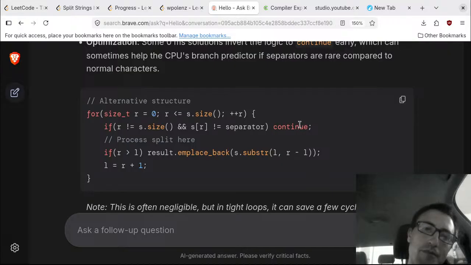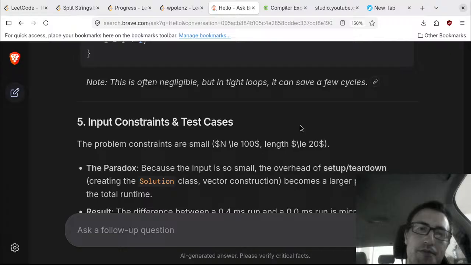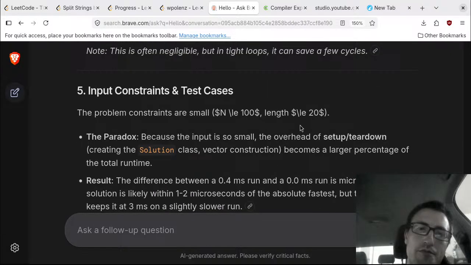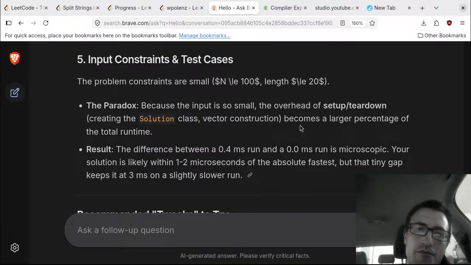Often negligible. Yeah, it's a few milliseconds.